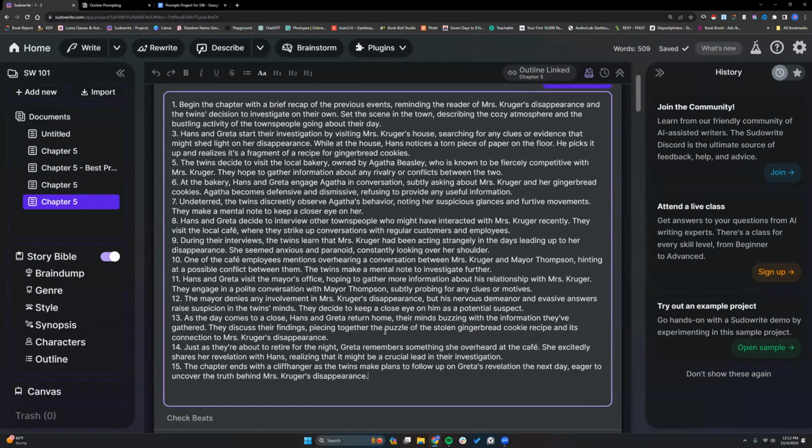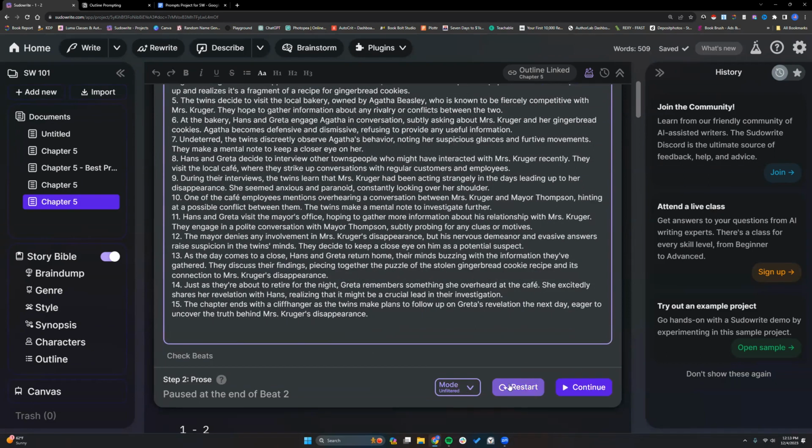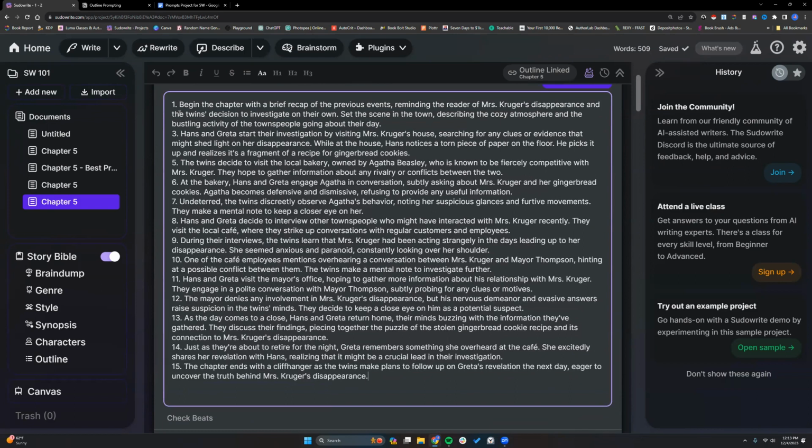So when you have these beats and you click that generate prose button, what the AI does is it reads through all of the beats before it starts writing. So it knows the ending, which is a good reason, whenever you're in Most Accurate, Best Prose, things like that, to make sure this last beat ends exactly the way you want it to end, because the AI is going to read all of this stuff before it starts generating prose at all. That means if you made this last beat or two reflect the ending that you really want, then the AI is going to see that and start working towards that as it's writing these other things.